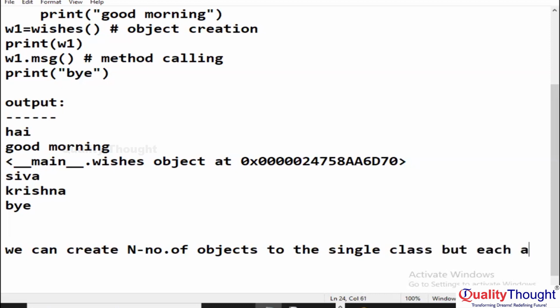But each and every object has a unique address. We can create any number of objects for a single class, but each and every object has a unique address.